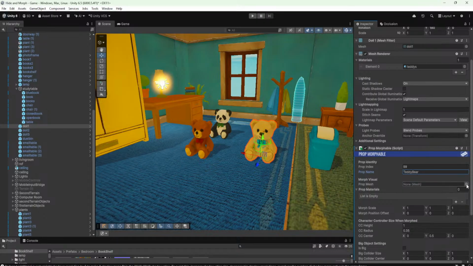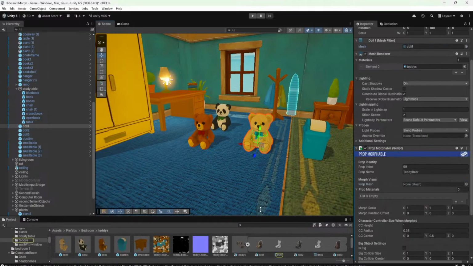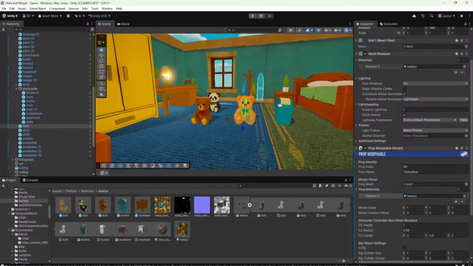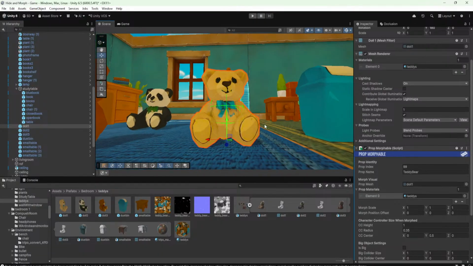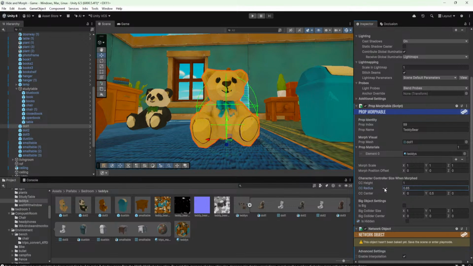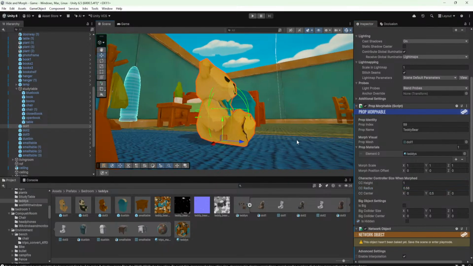Teddy bear, the mesh, it's doll one, and for the material, this, and for the radius, maybe something like this.